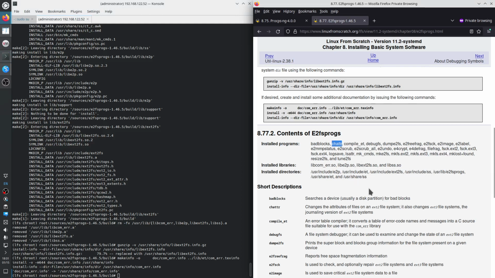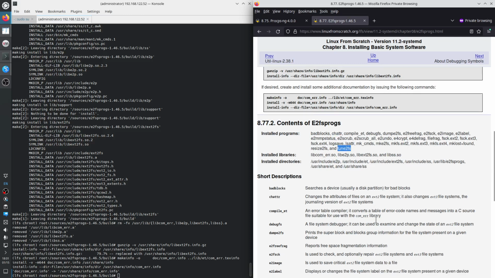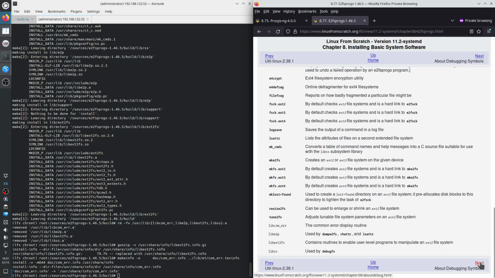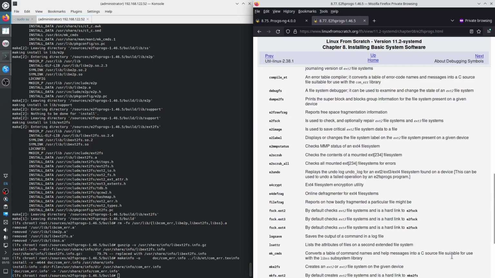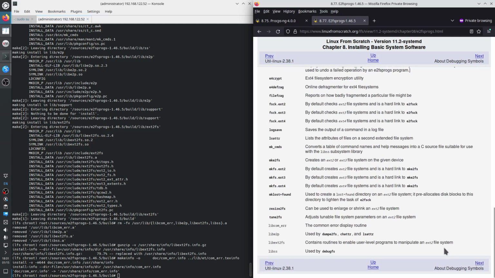There's also chattr, okay. tune2fs. Debugging symbols, okay, so this is it. I've installed e2fsprogs.